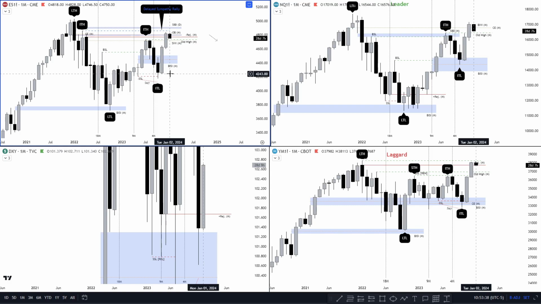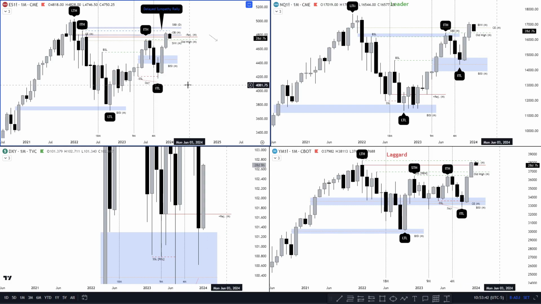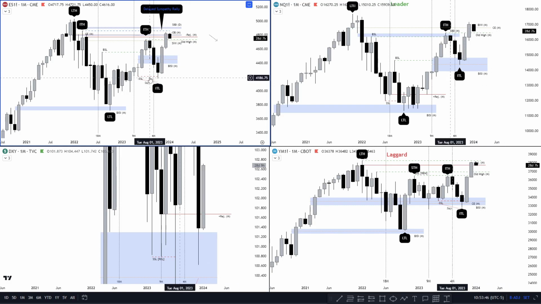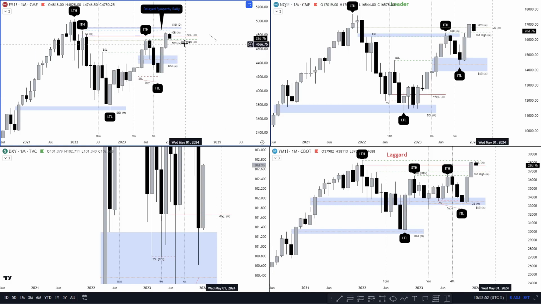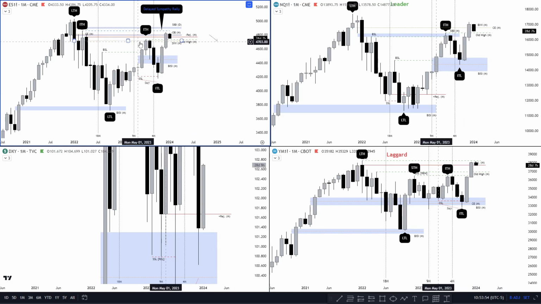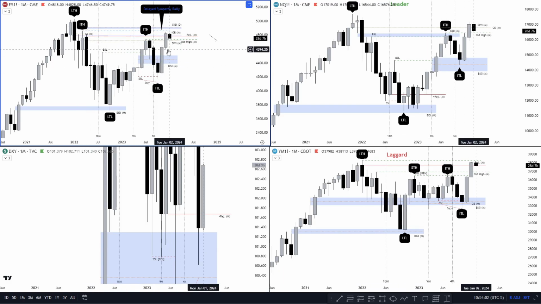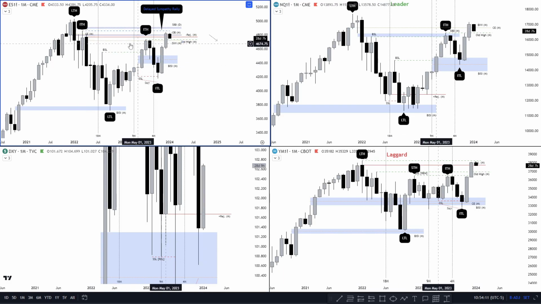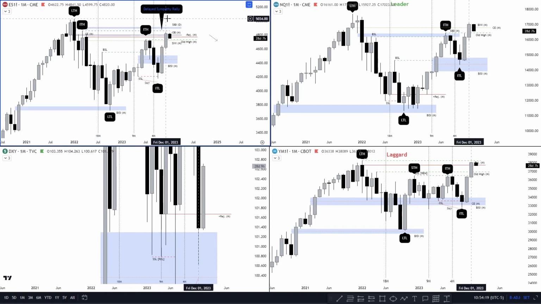In this section, I look to see what highs and lows are currently in control of price. For January, I see that price is moving away from the created intermediate-term low here and has recently broken this intermediate-term high here, meaning that this high is now in control of price. It's these two levels that are in control of price. I'm watching to see if ES will break this high here and have this level noted as this blue line. You'll see that it says delayed sympathy rally. I'll get into that later.